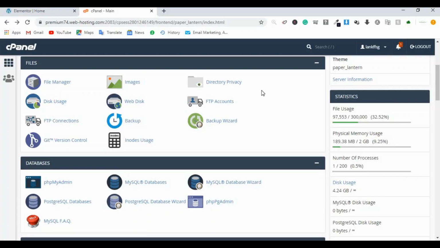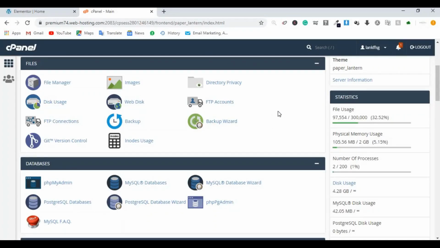So guys, the next step right now is coming to your cPanel. To get here, you are going to get an email from TMD. Just open the email and look for where it says cPanel details. Copy your username and your password and save it somewhere. And also you are going to get a link out there. Click on it and the link is going to take you to the cPanel login dashboard. Simply type in your username and the password that they sent to you, and it's going to take you to this place.